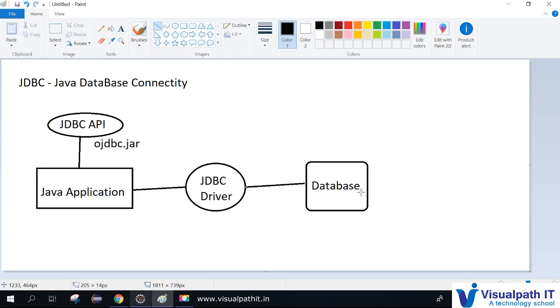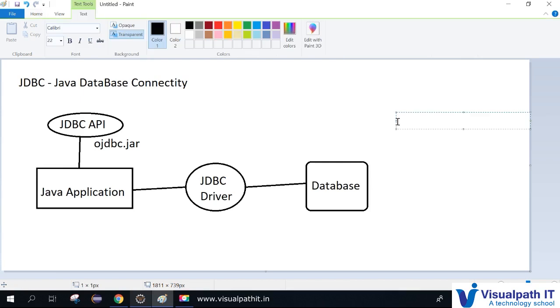So to consolidate, what is the benefit of using JDBC? The first one will be to connect to a database, any database.